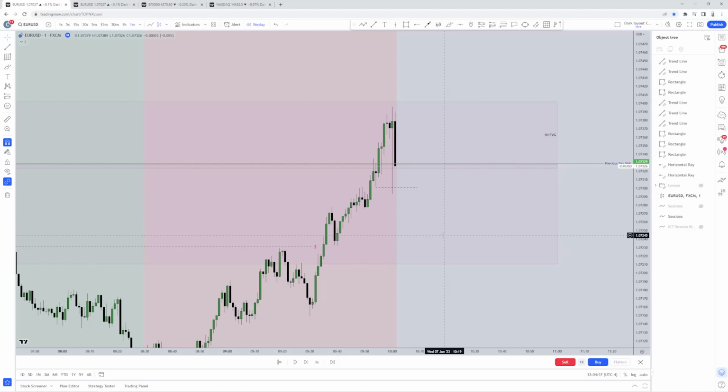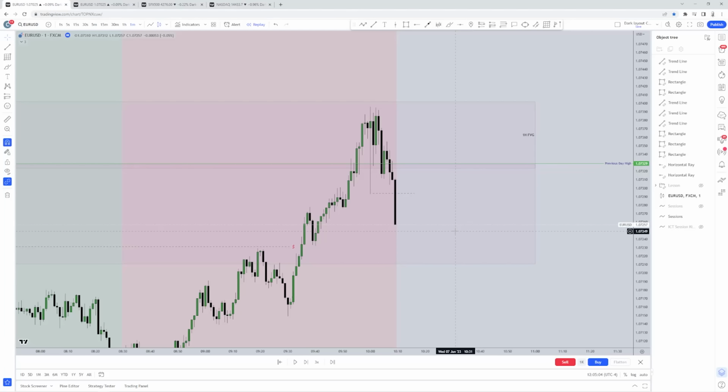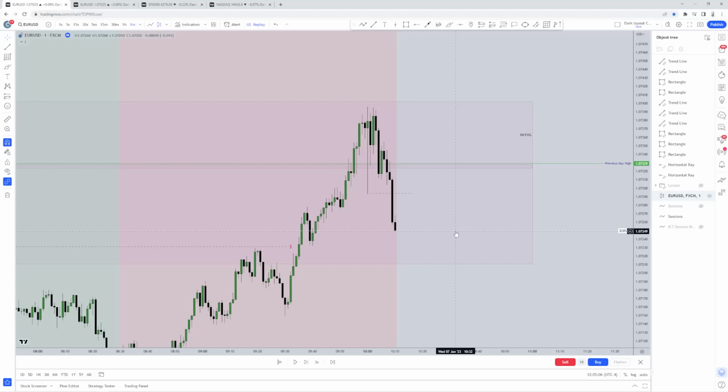Okay, we broke, not very impulsively. Now the new low is this one right here. We keep waiting. There we go, beautiful change of character. Fair value gap is created. On this occasion, next secret I'm gonna go through is, let me delete some lines right here.